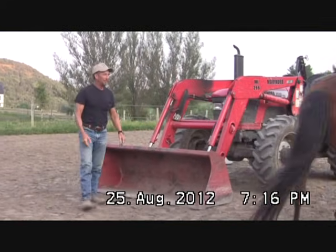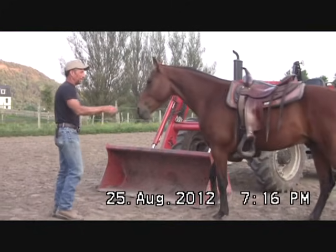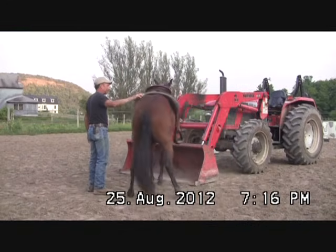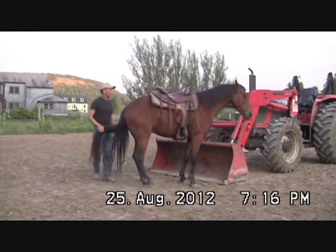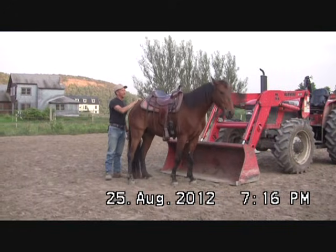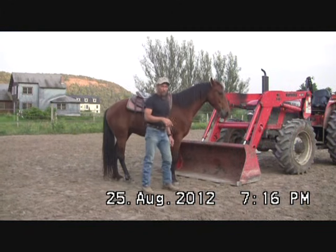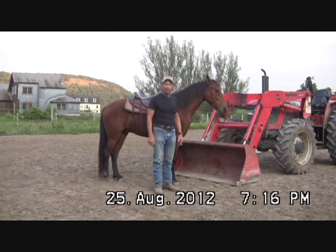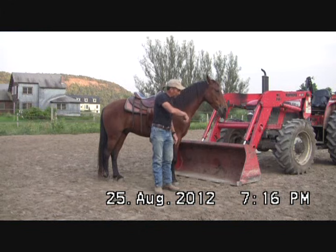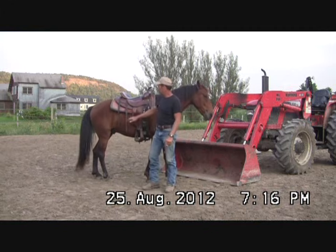I've actually lubricated his right-hand side so much that his left side is now a bit more tight. That's why when I teach them on the mounting block, I have them bring their hind quarters over here — if I want to get on from the left — or bring their hind quarters around the other way if I want to get on from the right. Side pass over to me this way, side pass over to me that way, and get it so that they're soft on both sides.